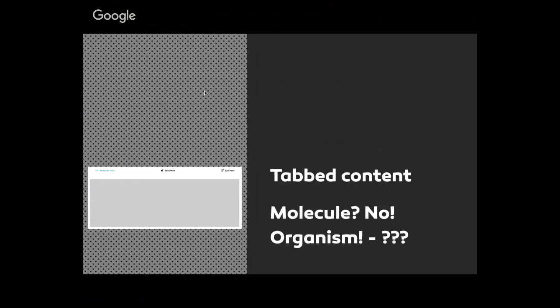But let's think about this section, tabbed content. What is it? Is it an object, or is it an atom, or a field, or an entity? What is it? The first thought which can arise is that this is a kind of entity, a kind of molecule containing various fields.